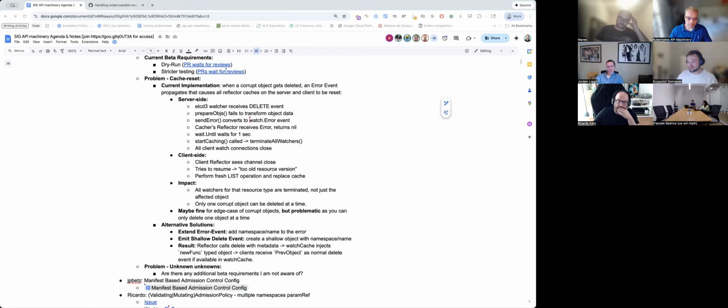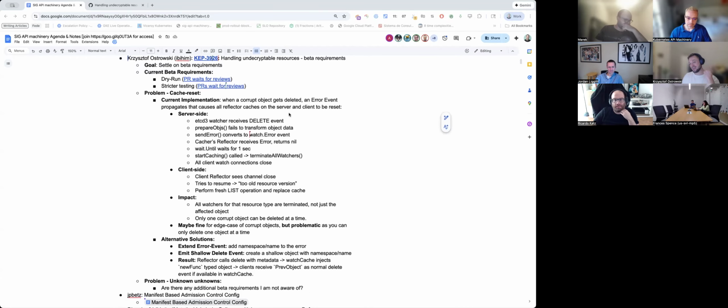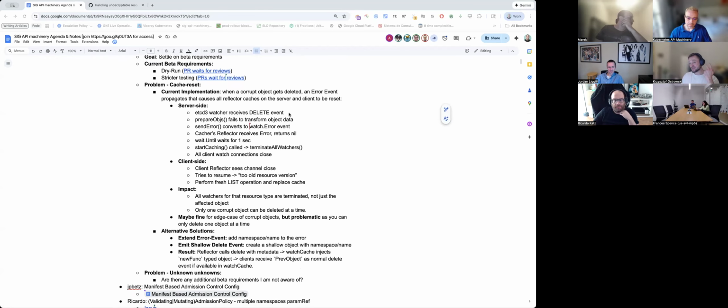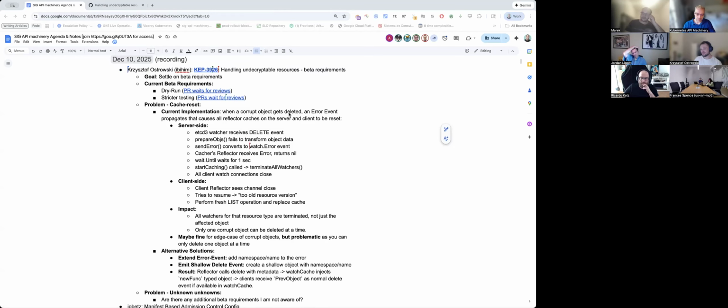Also, before some people maybe have opinions, I don't know what is missing, right? So this is the unknown. I heard that there are some discussions about the alpha implementation. So in case there are more things besides the dry run, the testing, and the solution for the cache resets, and if there are more wishes for what we should do to push it to beta, I'm completely open. I just want to collect everything to be able to estimate how long it will take and give this information back to my employer.